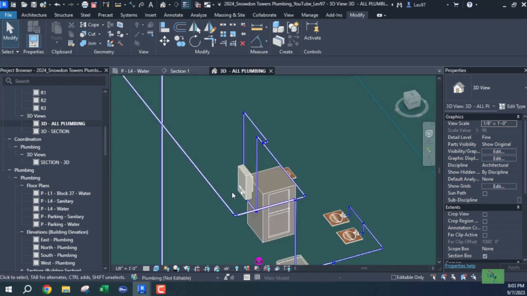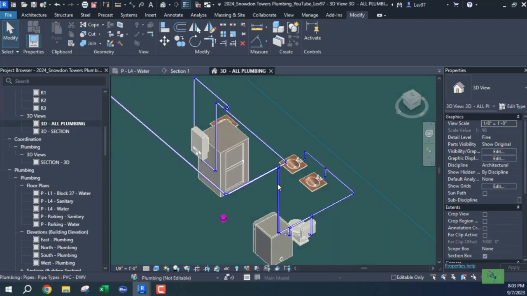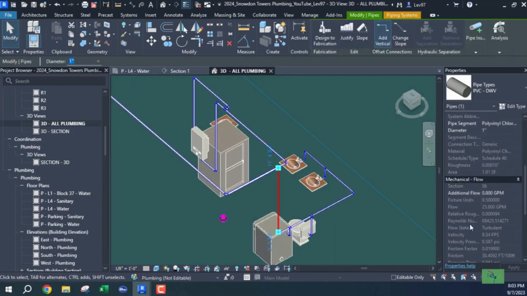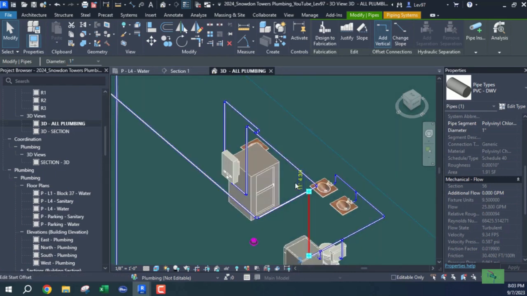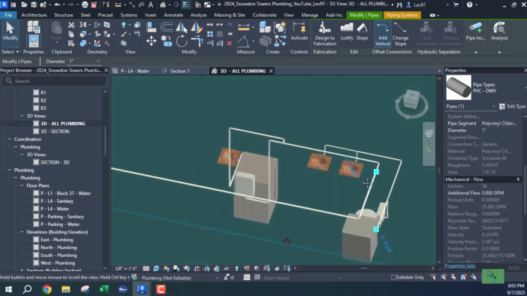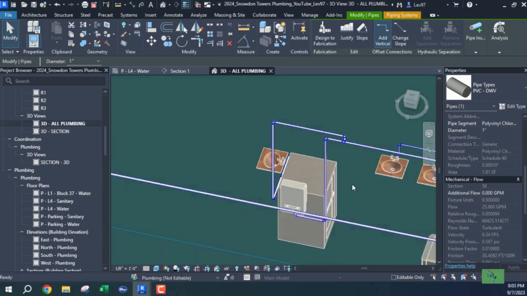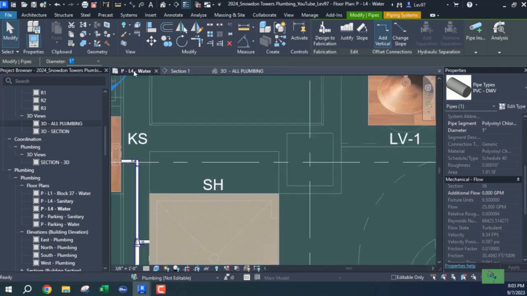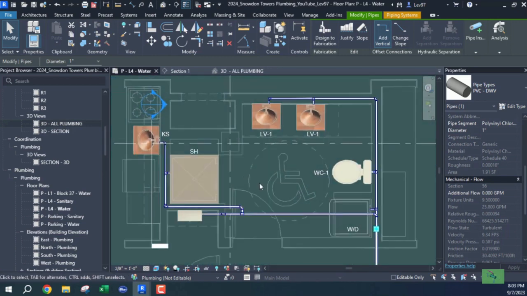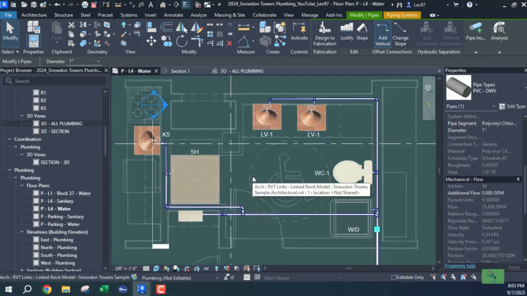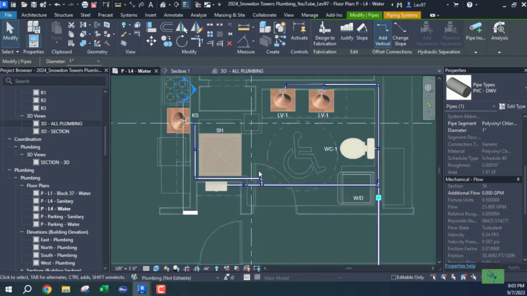Okay, so what if we, I might look for, we have our fixture units, okay, and I'm going to leave the rest of it. Okay, so next will be sanitary. So this bathroom will be complete. I'm also going to put a floor drain in this bathroom. So I'll do that in the next video, guys.